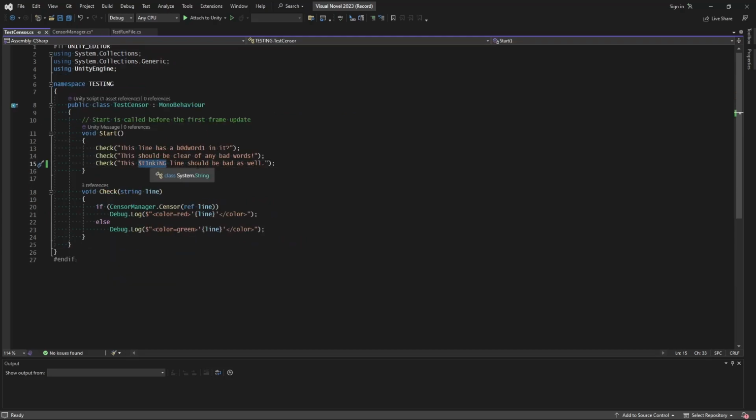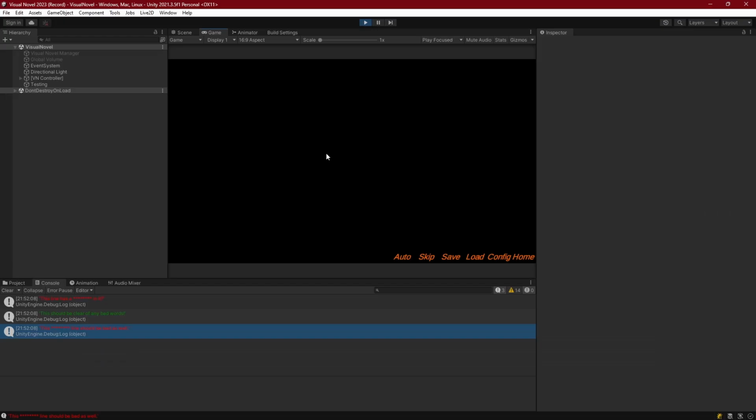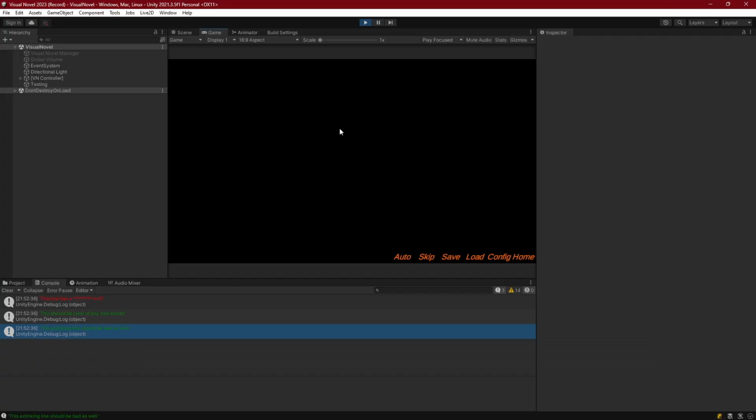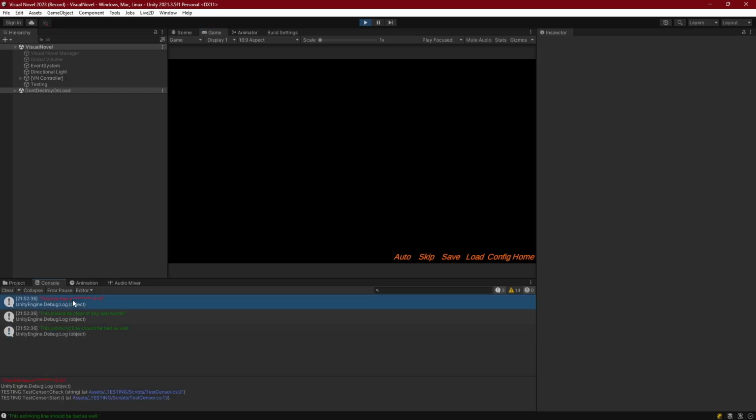Such as, if I write stinking here, it's going to evaluate that and censor the line. But if I instead precede stinking with a, so this is a stinking line, then it does not match the case because it's not a word isolated by itself. I've now tacked on something else. But you could easily get past a censor just by tacking something on to the beginning of it, which means we'd not only want to evaluate if words are there isolated by themselves, but also we want to hard block specific words from being present at all.